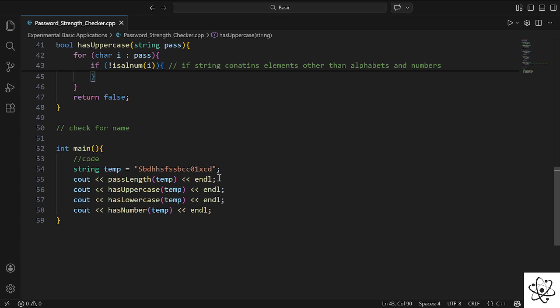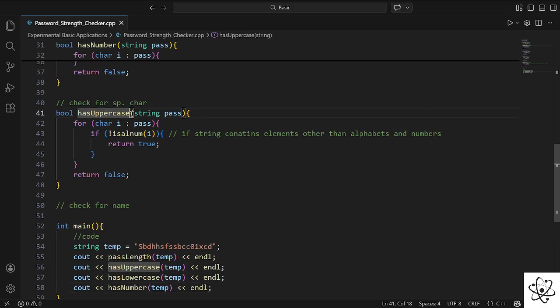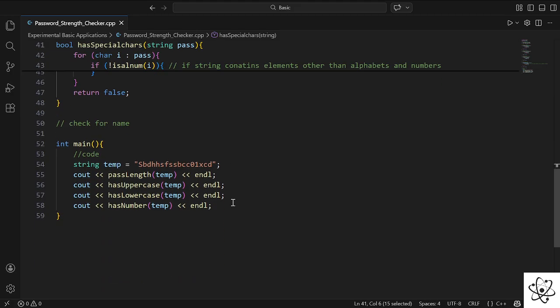Now to check that, first we are going to run it as it is. Before that, let me change this to special character. So let me just quickly take it down and try to run that.